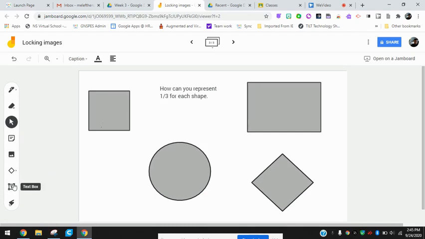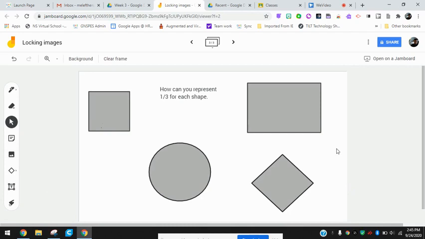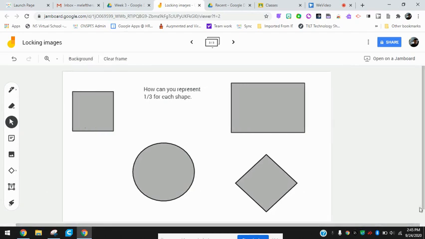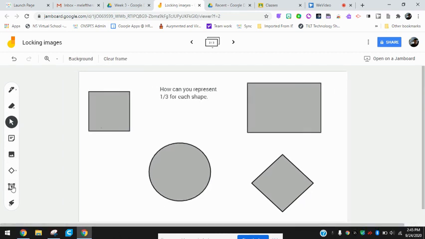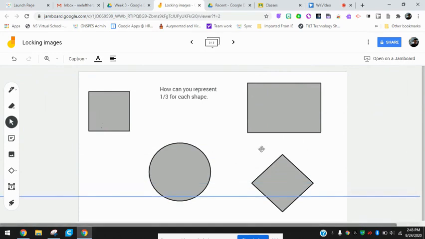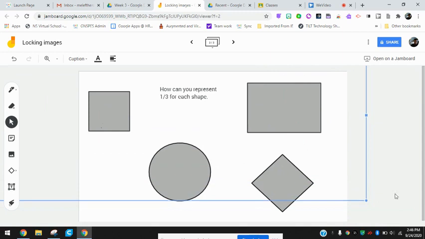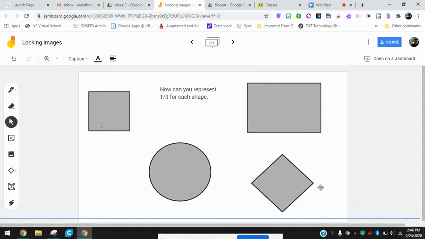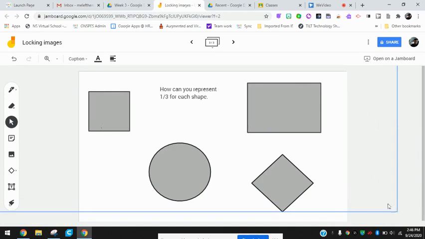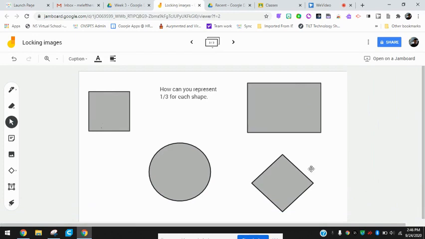I can bring in a second text box, or you can duplicate the text box that you have if you are able to find it, depending how far you stretch it. This one is a little bit trickier for me to find, so I'll just bring in a second text box, do the same thing, click, drag it out, and keep stretching that out. What that's going to do for me, and for you if you wanted to try this, is put these invisible little layers over the shapes that you have. Oops, I'm going to go a little bit more. Stretch that out. There we go.